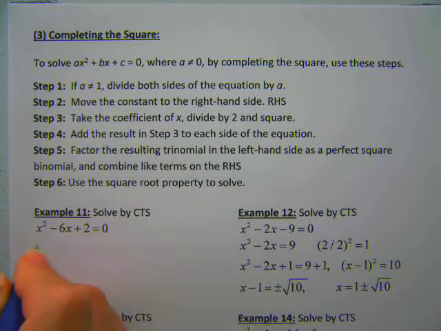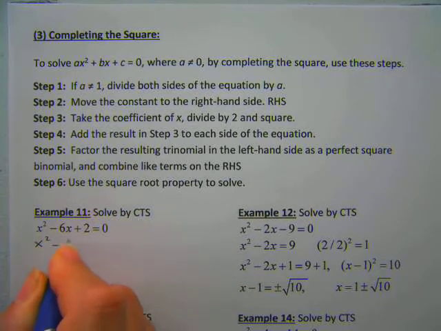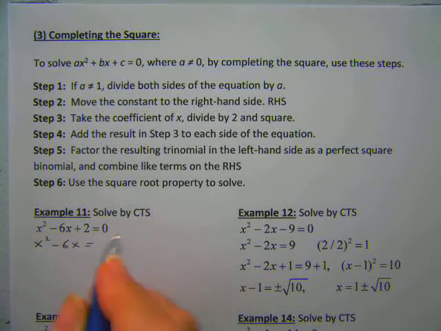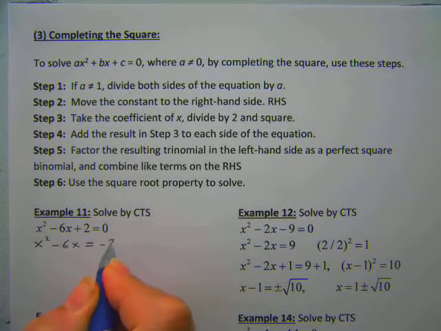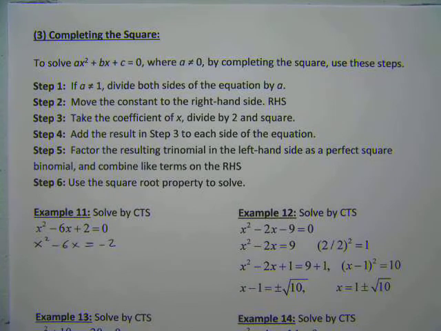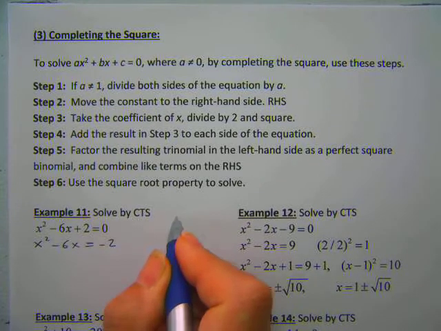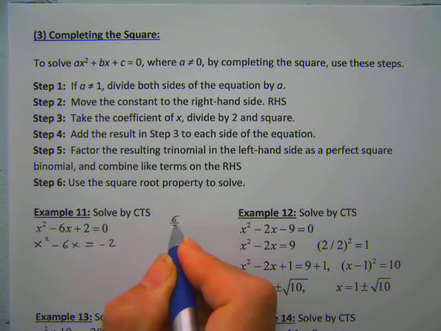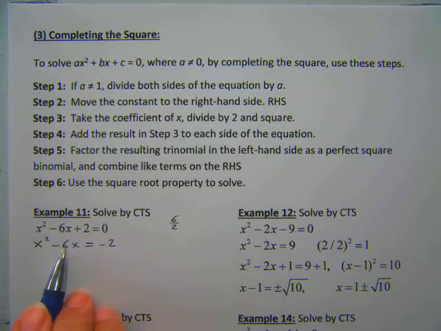Move the constant to the right hand side. So let's move this 2 to the right hand side. By moving it, it becomes -2. So don't forget that. Now the next step, you can do it in your head easily, but I want you to have a good habit, and hopefully that's what you're going to do when you're doing the problems on your own. Take the coefficient of x.